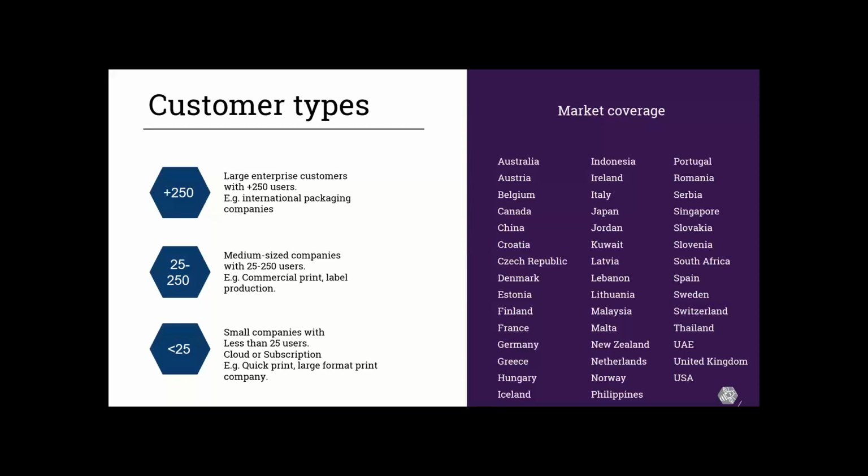Our methodology is simple. We build and continuously improve our product within a globally proven ERP platform, adding our deep knowledge of the print industry. We've developed and are constantly optimizing a standard system for the print, package, and label industries. And you can see here that we have a wide range of customer types, from very small to massive. We have some with hundreds of users, we have some with 2 users, and everywhere in between.